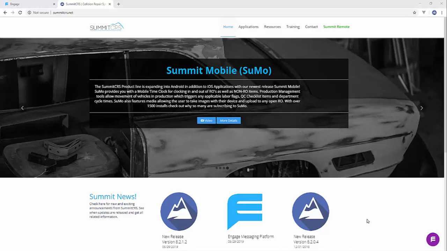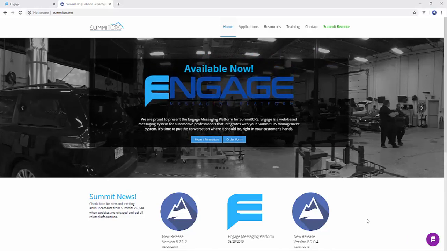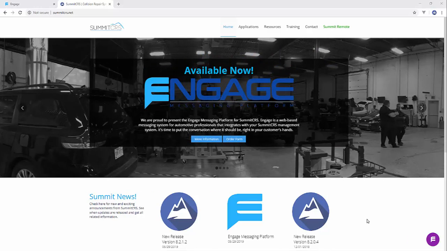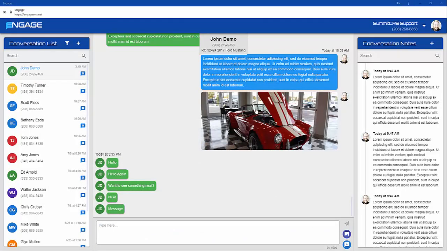Okay, so the other thing I did want to let you know, which is hard to show in this environment, is Engage is now mobile friendly. That means you can go to EngageSMS.net on your iPhone or Android device, currently only supported by Google Chrome and Firefox. Sorry, Safari on Apple's does not work with our application.